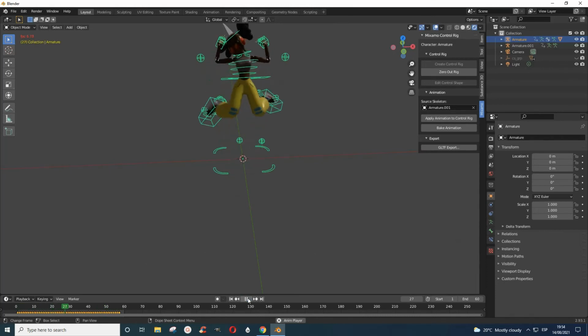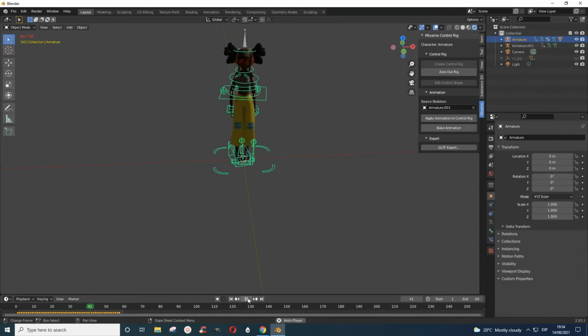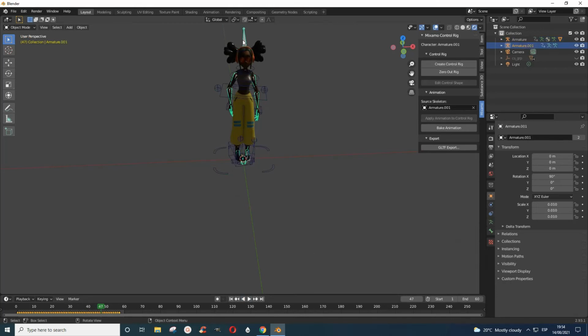Now one thing we can do is that maybe I don't want this, I chose this and I want to change it. So I want to get rid of this one. One thing I can do is that I do zero out rig. It says I delete all keys and set every bone to 0, 0.